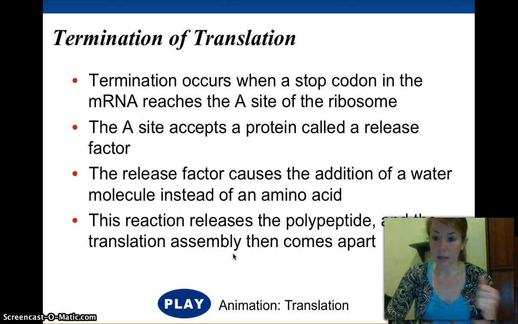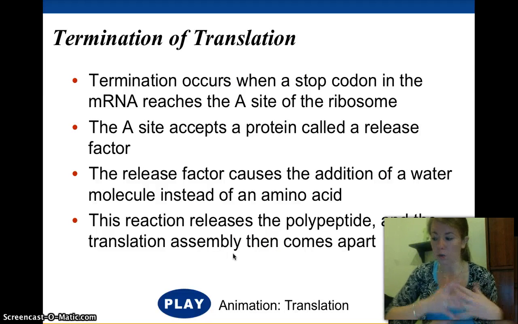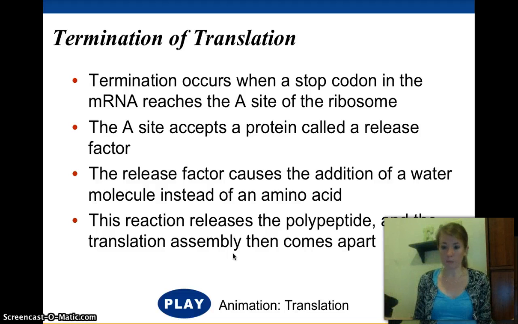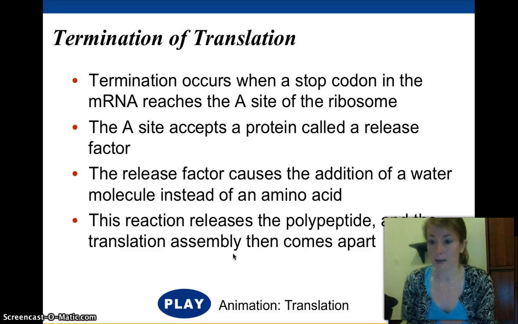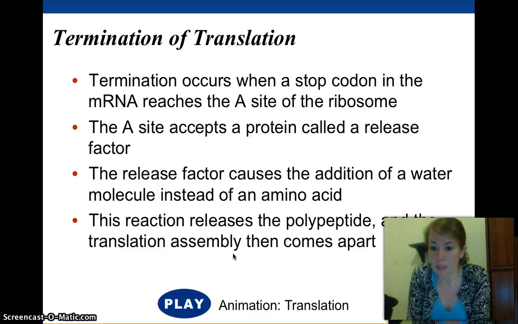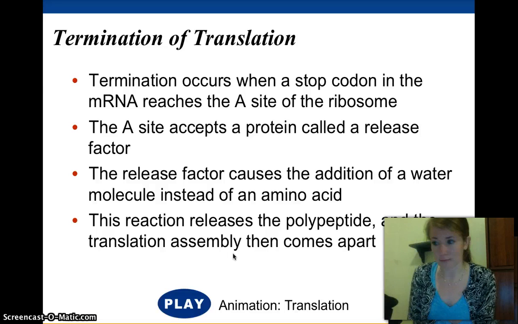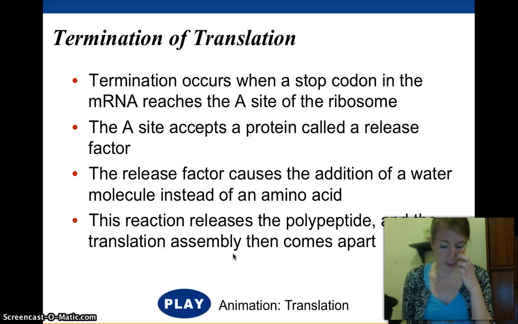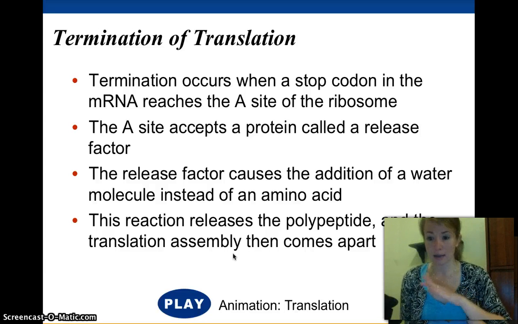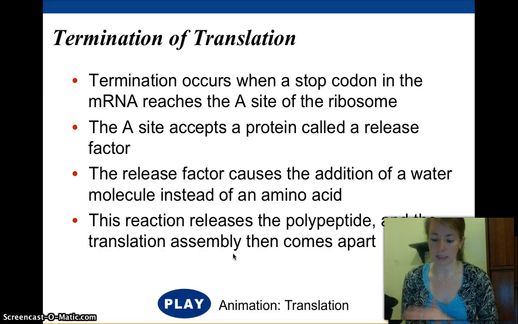All right, so we're done with elongation. Let's talk about termination. So we're building this polypeptide, this protein subunit, and we need it to stop eventually, right? It only is a certain amount of amino acids long. So eventually we're going to need to tell the ribosome to stop building a protein. And what happens is the ribosome is reading the RNA, and as soon as it reads a stop codon in the A site of the ribosome, it knows that it needs to be done.